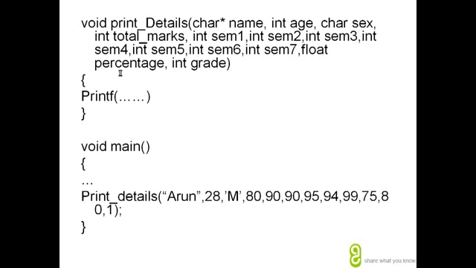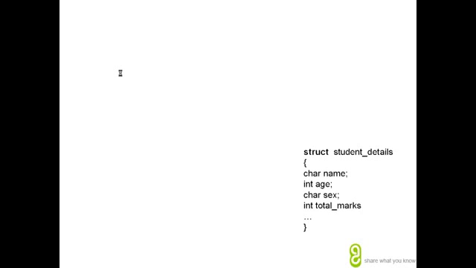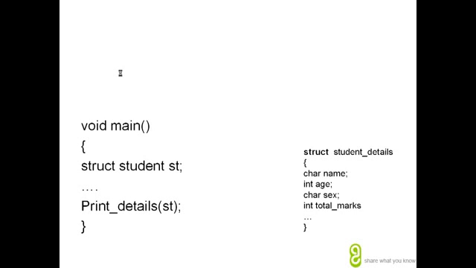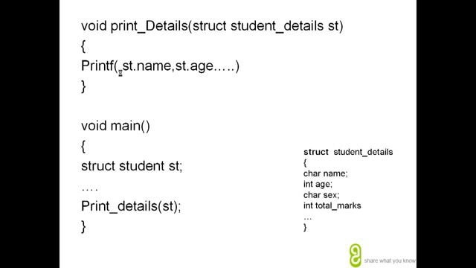So what I can do is either pack all the variables into a structure and pass it in a single structure, or declare everything as global so that you don't need to pass anything. So this is a structure: struct student detail. I am just packing the name, age, sex, total marks, and the individual marks, and a lot of other things. Then I can simplify my declaration like this: struct student st, and send the st. While printing, you put a dot and then print that: st.name, st.age, st.mark1, st.mark2, st.sex, whatever you want. So this is more elegant, clean, and more readable as well. So this is the purpose of structure.